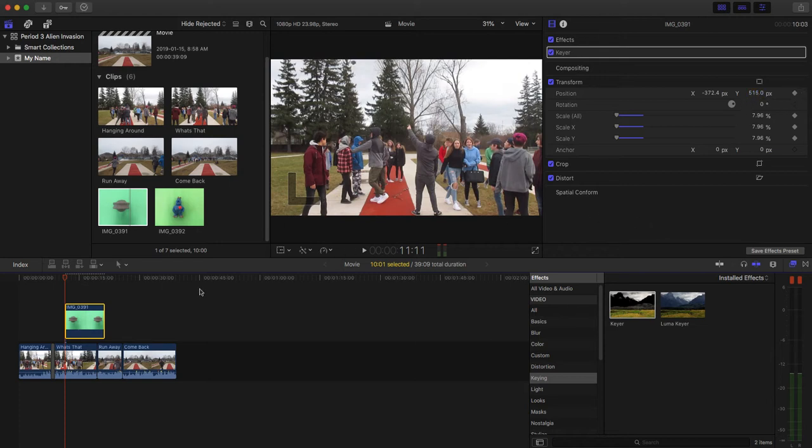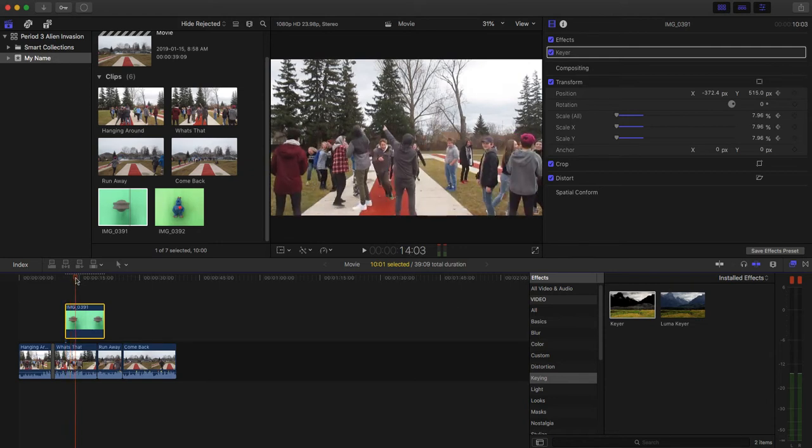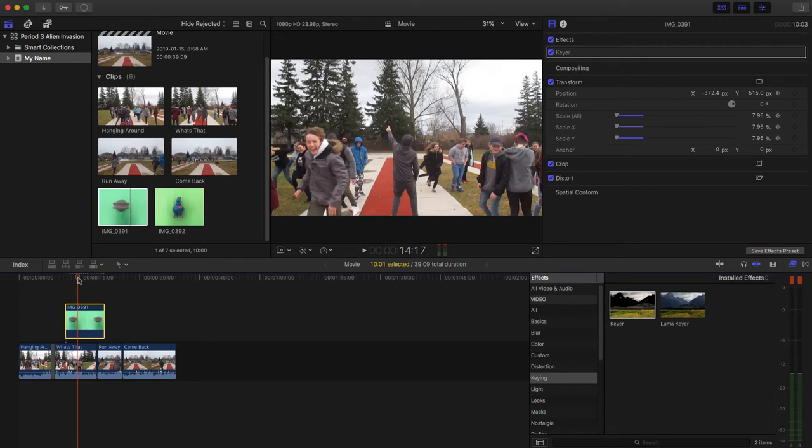So the next step now is to move ahead in my timeline. Everyone's starting to get scared because the ship's coming towards them. So I'm going to now put another keyframe for position. I'm going to slide my ship over and down like it is coming in towards all of our students. And I'm going to put another keyframe for scale.